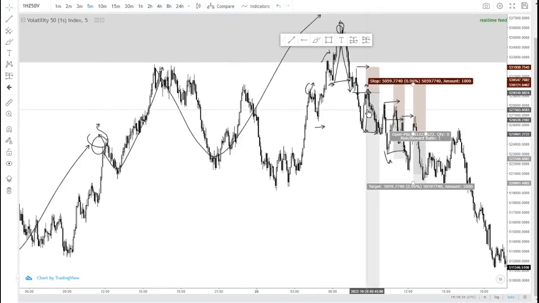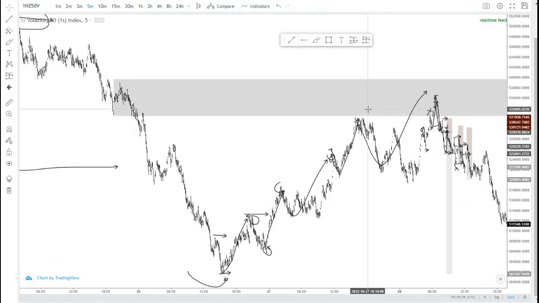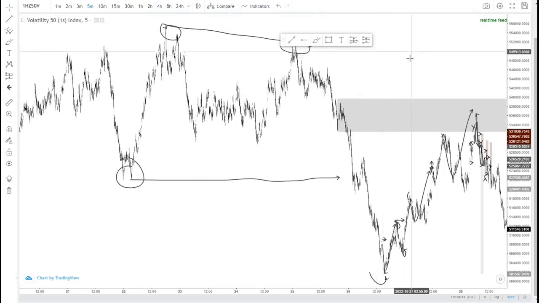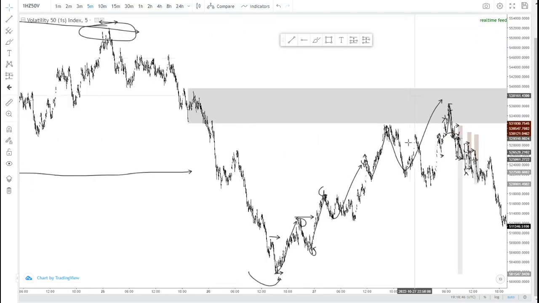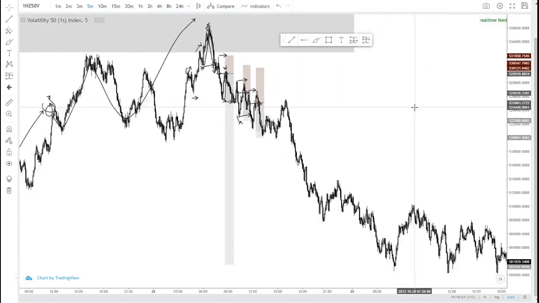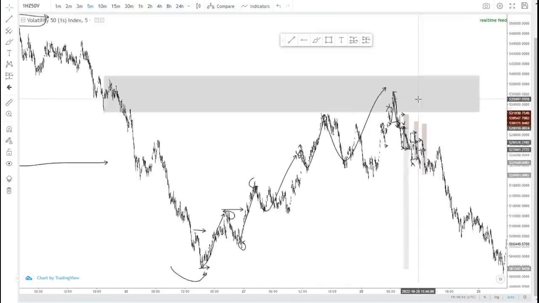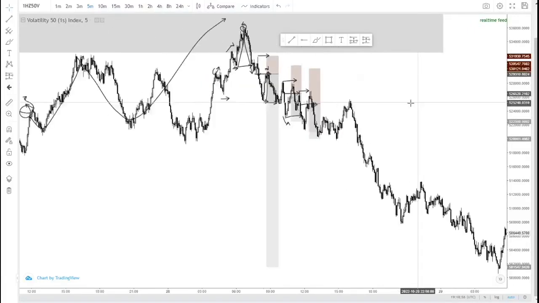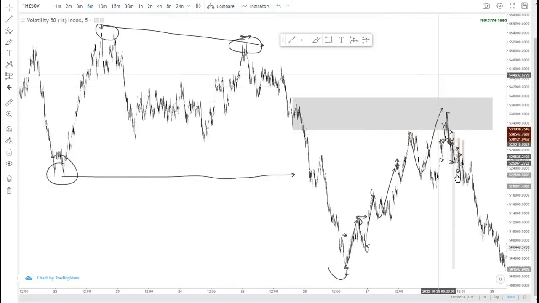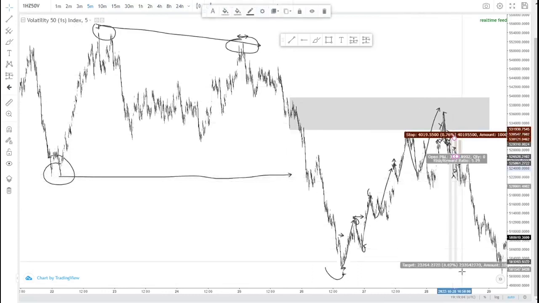This is the whole logic of scalping it. You wait until everything perfectly falls in line, and once those things fall in line, you can position yourself as much as possible and take every little bit of the move in here that could secure you huge amounts of money. That's why I came up with this in V50.